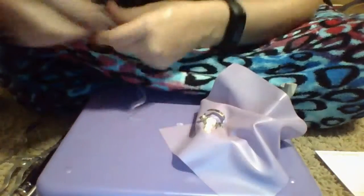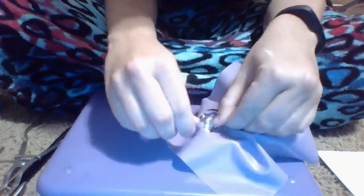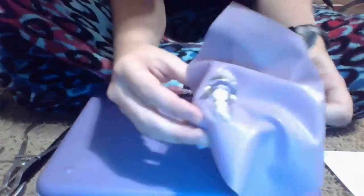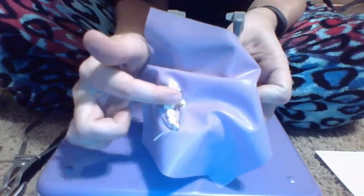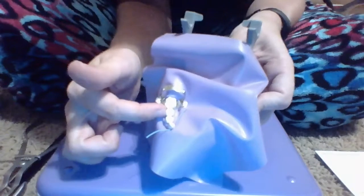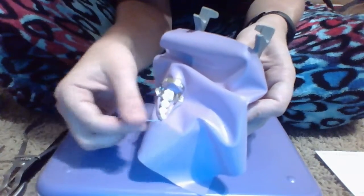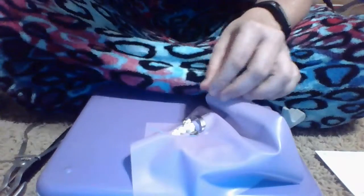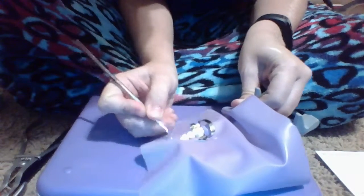I'll make sure those are really good and in there, and I'm going to go ahead and place my wedget material right now. This goes in the very front of wherever you have your last hole placed. I have the clamp above tooth 29, the tooth I'm going to be working on, and the wedget on the last tooth, which is 27. It just creates a barrier so any product doesn't flow down. Then I'll use my explorer to push it down because I want it to be as close to the gingiva as I can without exposing the gingiva.